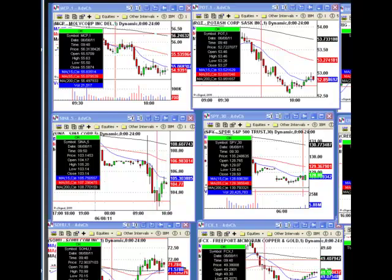I just want to mention for the new guys that if you're coming here to get tips, which stock to trade, and David Green walks you through, okay, buy here, sell here, you are in the wrong place. At no time do we tell anybody buy here and sell here. We just talk about the mistakes that traders make. In order for you to be a good trader, and you are responsible for all your trades, you should know what you're doing. If you don't know what you're doing, do not follow anybody else, and please refrain from coming to this chat room.